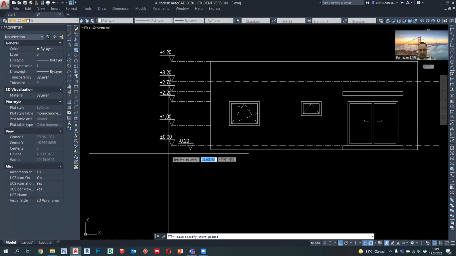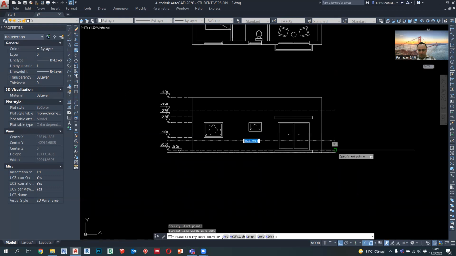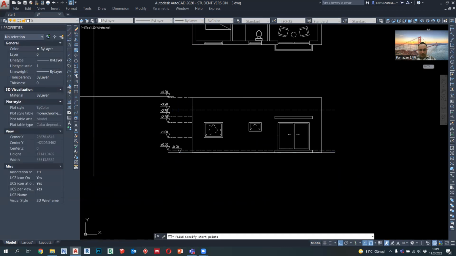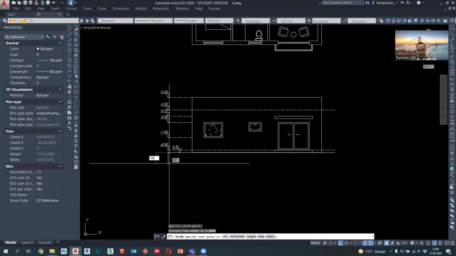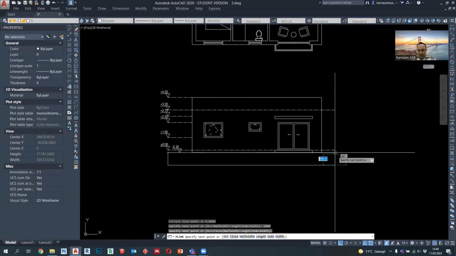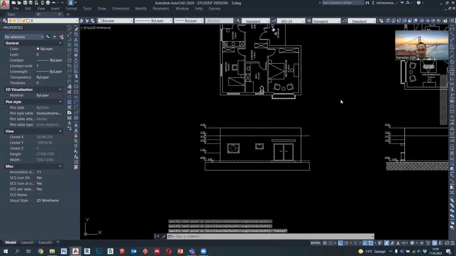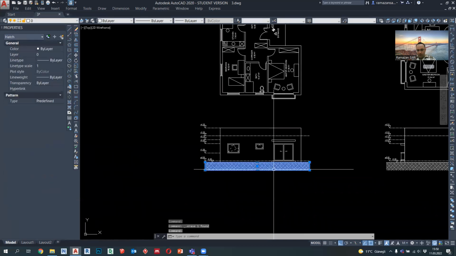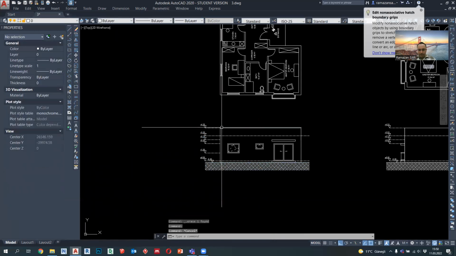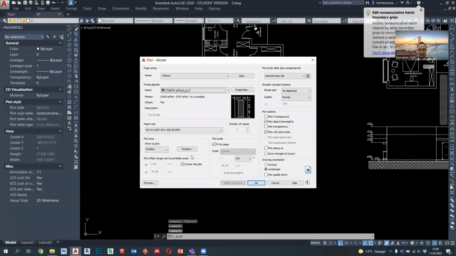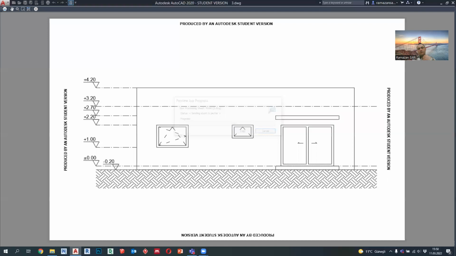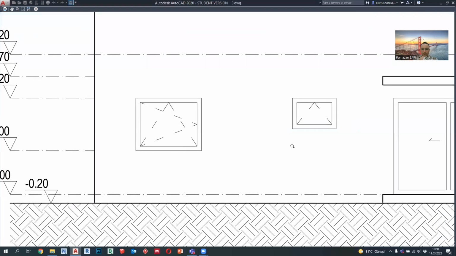And lastly, we must present the earth line, which will be the thickest one, and present earth hatching at below of the building. Yes. Let us check what we have done. Yes, that's all. You see.